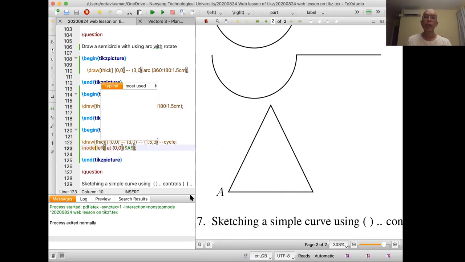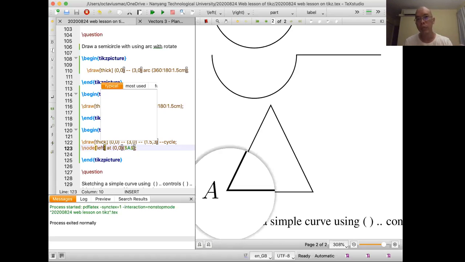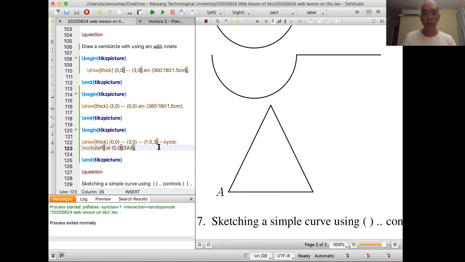So what you do is, if the vertex is 0, 0, maybe you can take 0.3, 0.4, and you can start doing this.